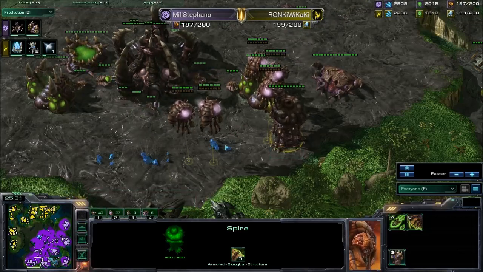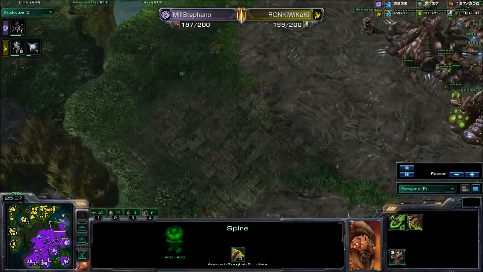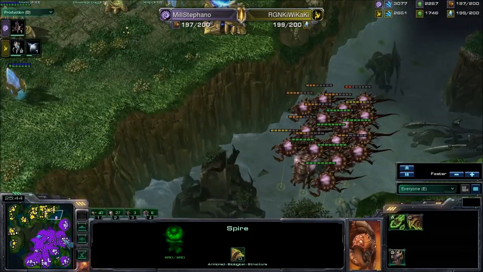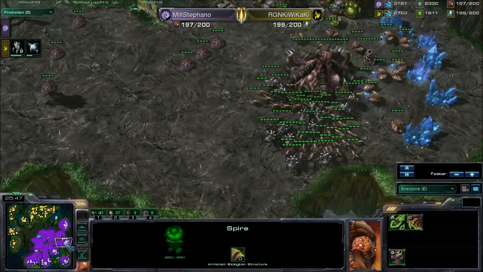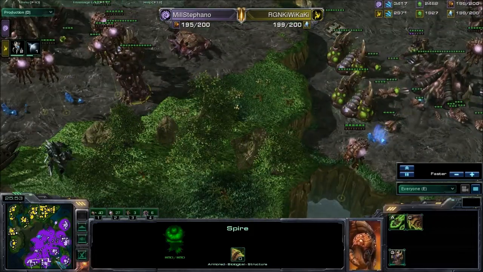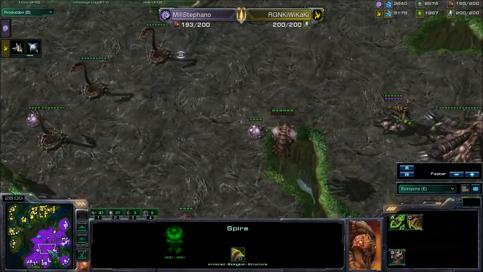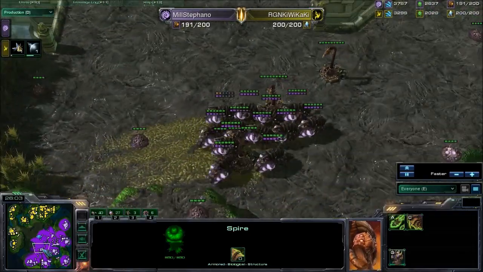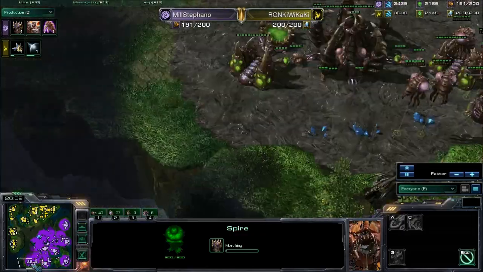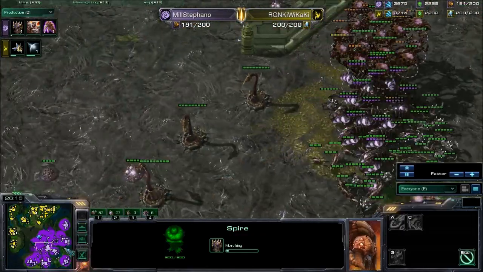Okay, so it looks like we're not getting the Great Spire, which surprises me considering how much money Stephano has. I'm very surprised, really. I don't really know what Stephano wants to do, but he's got the Spire right there, and he should be upgrading it now if he's ever considering it. I mean, this is a lot of banked resources right here. Ah, there we go. Now he's decided to do it. He took a very long time deciding that.